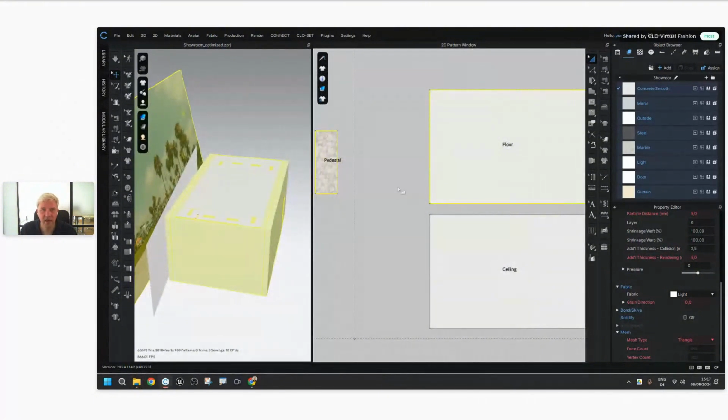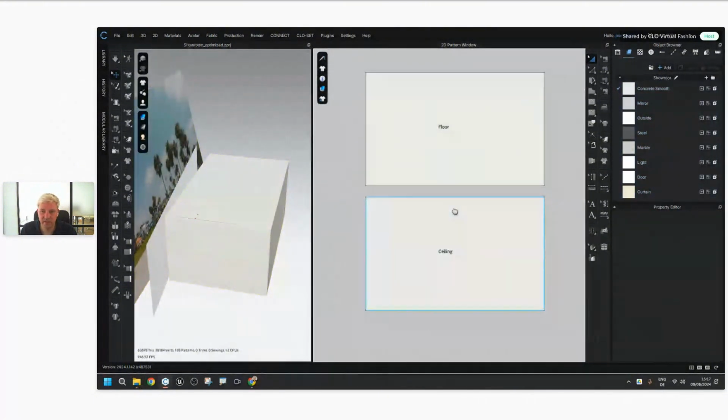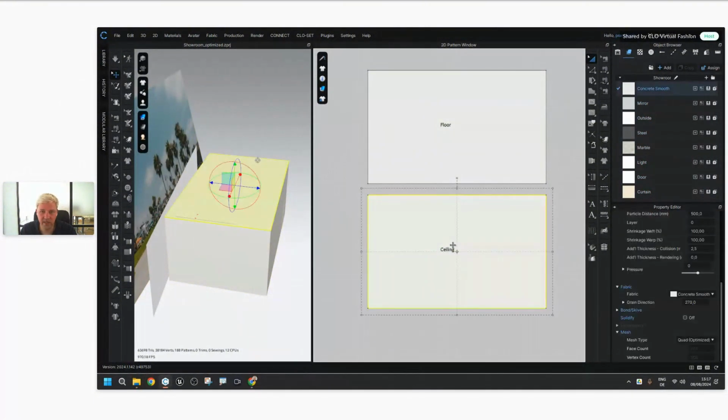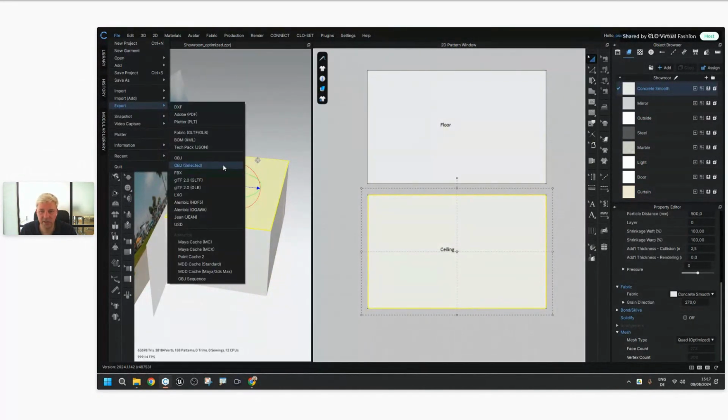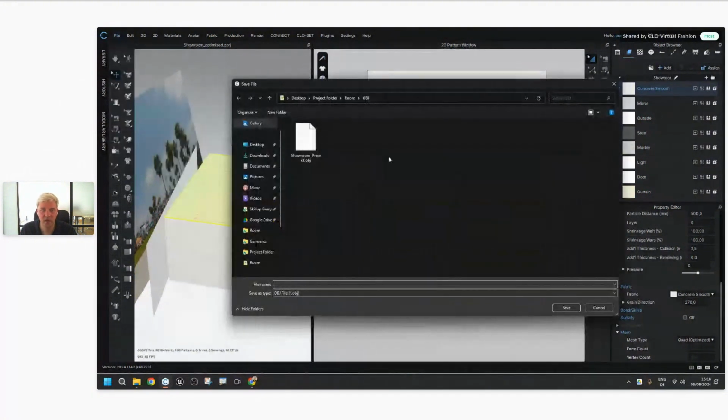OK, and now we will do the same thing again, but only with the ceiling. So I will just select the ceiling. I will come to File, Export, OBJ selected. In the same folder, if you want, you can also save it somewhere else. I will call this showroom ceiling.